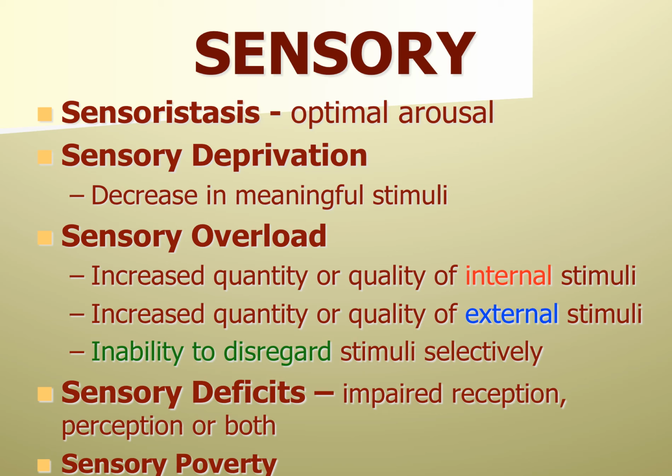Sensory deficits are a person's impaired reception, perception, or both. And so it may be someone that's blind or deaf or vision impaired, just as some pretty simple definitions or examples of a deficit. And a new one to me that was in your textbook was this idea of sensory poverty. And I thought that was interesting, that we're living in an age where, because of all of our high-tech devices that are just bombarding our senses all the time, we're learning about the world without experiencing it.